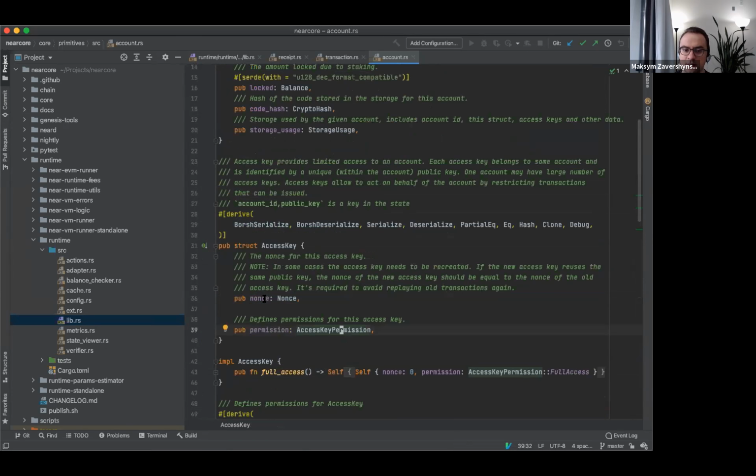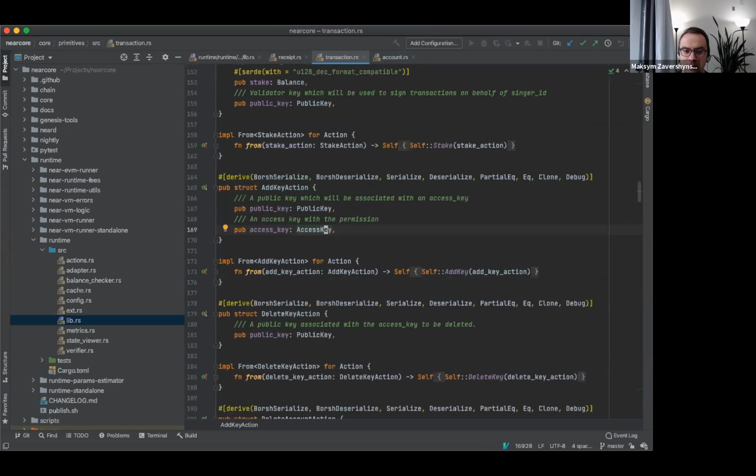And the interesting thing here is that we have nonce not per account, but per access key. The idea is that multiple users can use the same account, but different access keys. And if there was a common nonce for all of them, they would be interfering with each other. Like they would be crashing transactions of each other all the time because they would have conflicting nonces. Because we have separate nonces for separate access keys, there is no problem with that. So the nonces are stored per access key and not per account. And this is also a very important thing.